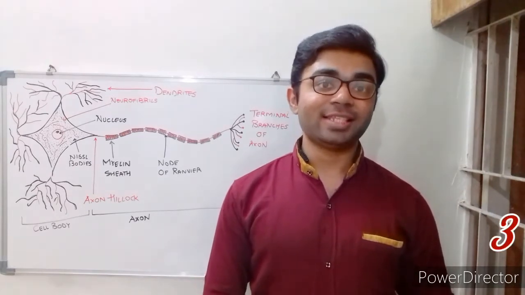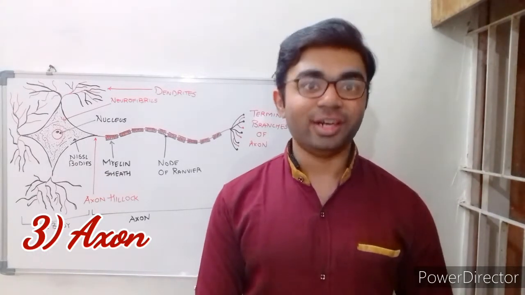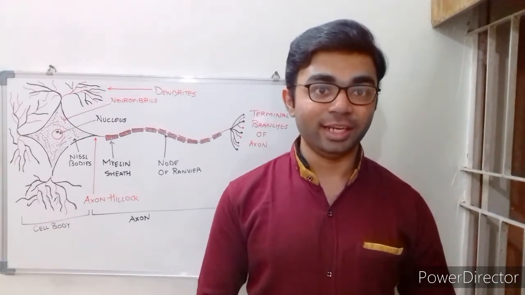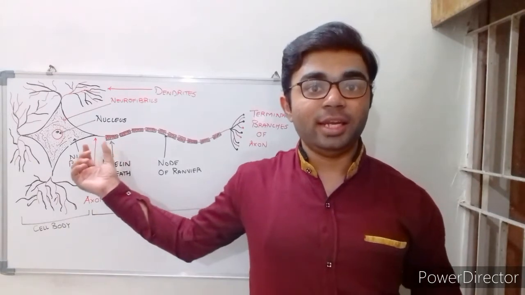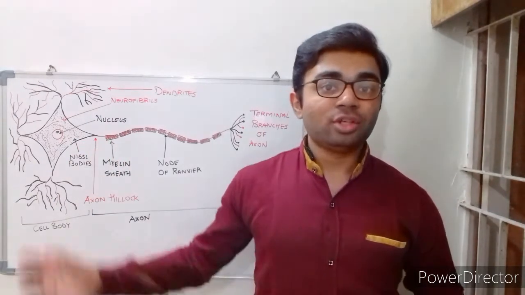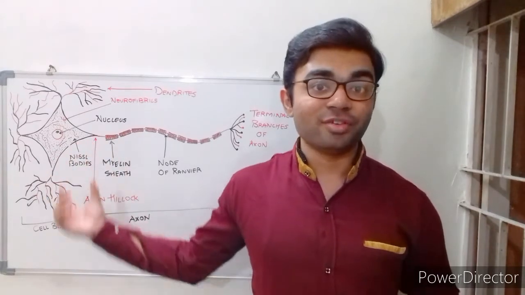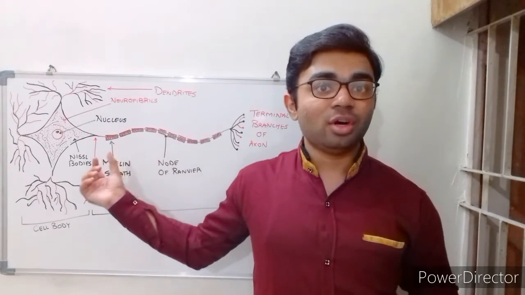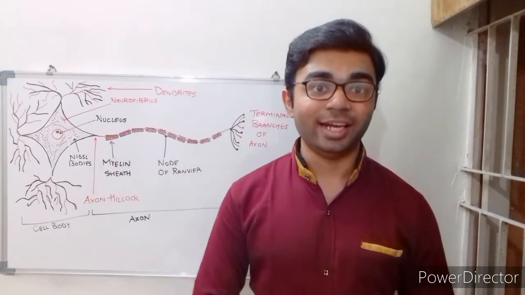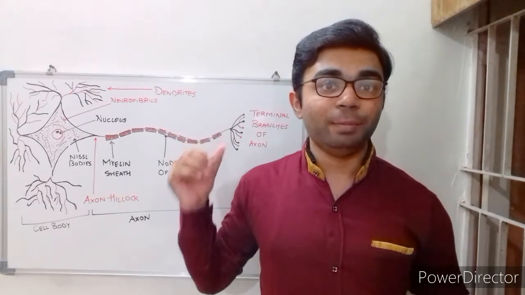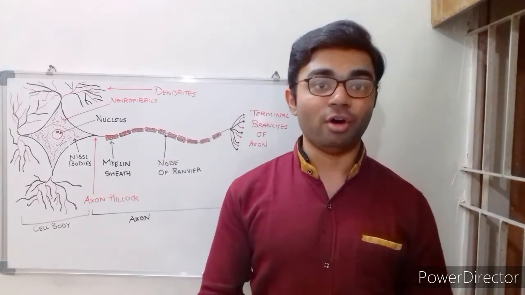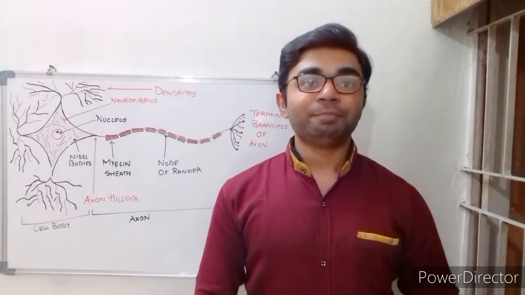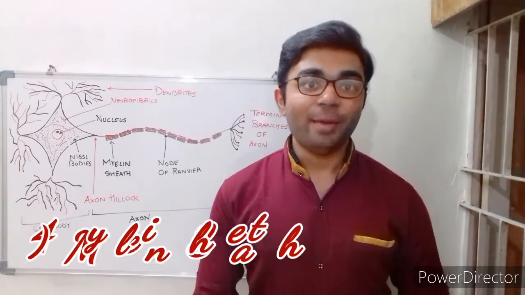Next important structure, that is axon, which comes on the third number. So axon is a long and unbranched process of a nerve cell, and which starts from the area which is known as an axon hillock. So axon hillock is actually placed at the end of the nerve cell body, and from which the axon starts. As you can see, axon is sometimes also known as an axis cylinder, and it ends in the terminal branches, or I can say the terminal end plates of an axon, which ends in a particular organ or in a skeletal muscle.